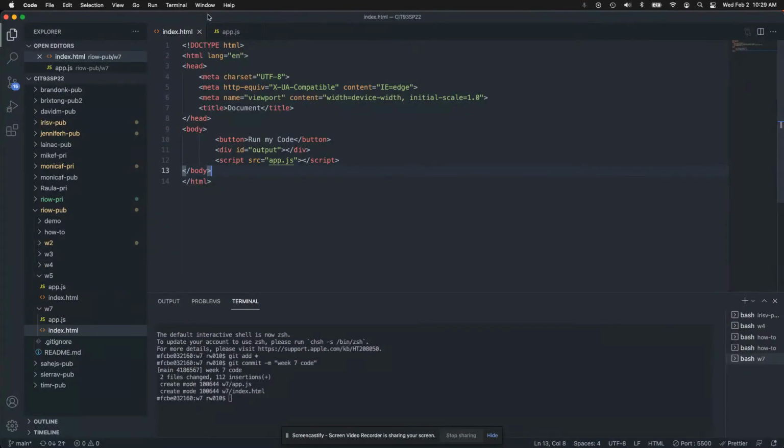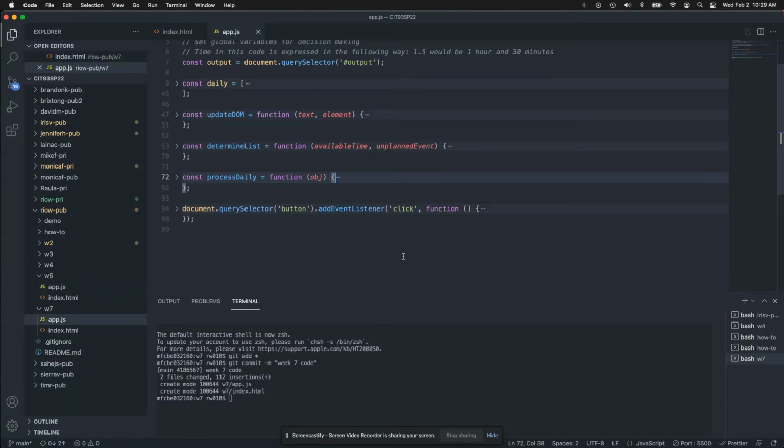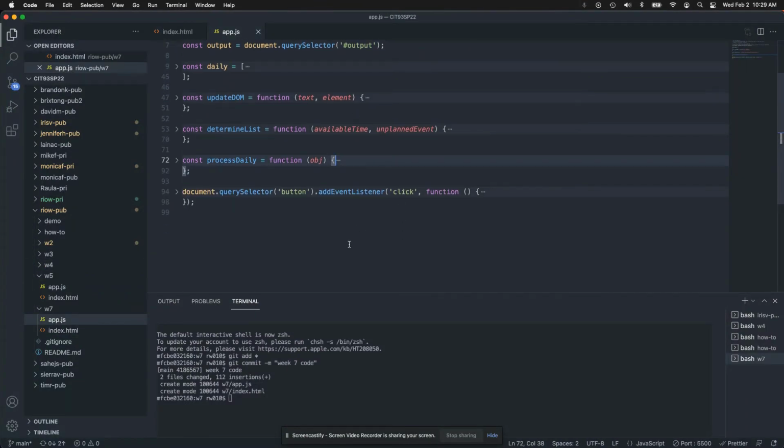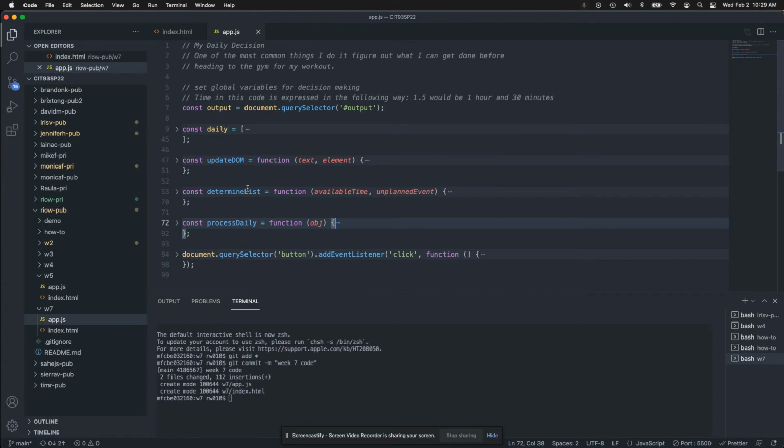Okay, so the general structure of my code, I have that event listener, and then I have my process daily, which processes all my daily array of objects, right? That calls my determined list.